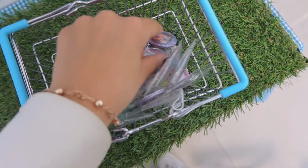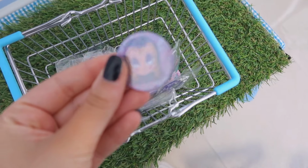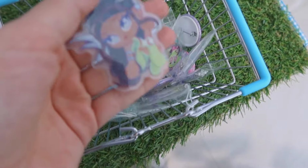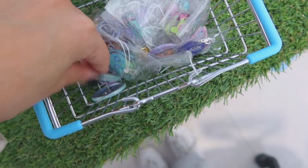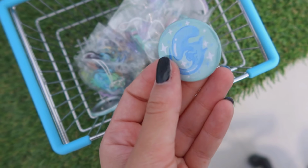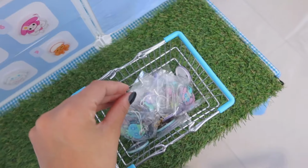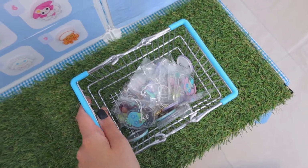There's other stuff in here. I have leftover pins of the witches from Winx, the tricks. I have leftovers of the Winx keychains. I actually only have Lila and Tecna. I have a few of the Xenomorph pins that I want to rebrand in a near future. And yeah, that's all you can find here. I think it's cute. Everything in here is 3 euros, so I'll let you know how this goes.